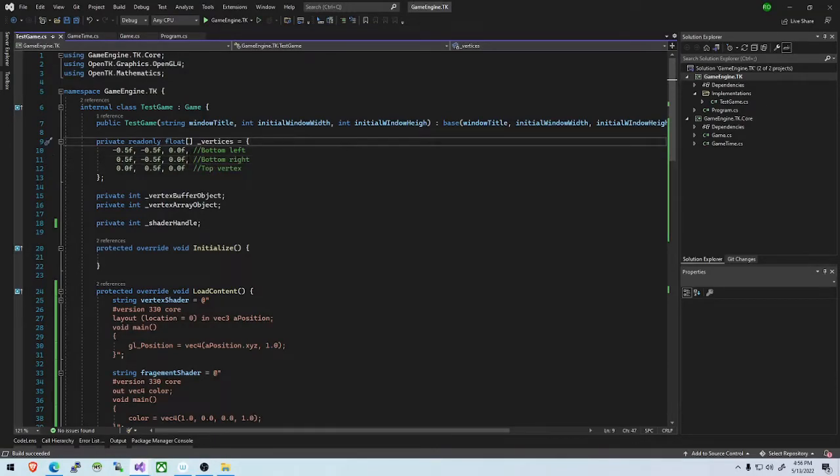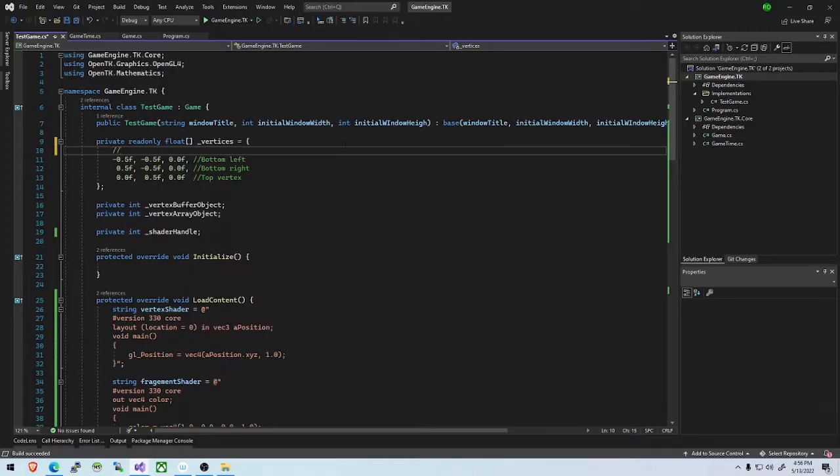So let's change up the comments on here a little bit. So this is our positions, X, Y, Z. And then what we'll want is colors. And we said we want this one to be red, this one to be green, and this one to be blue. So let's go ahead and type those out. So red would just be 1.0f, and then zeros for the rest, 0.0f.